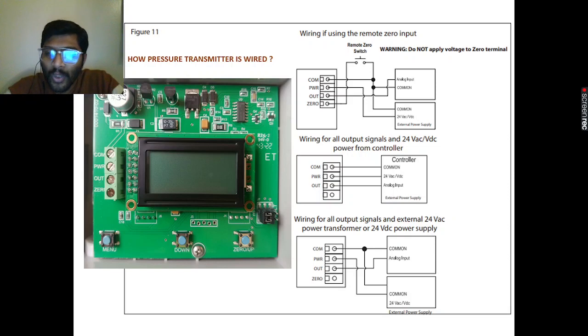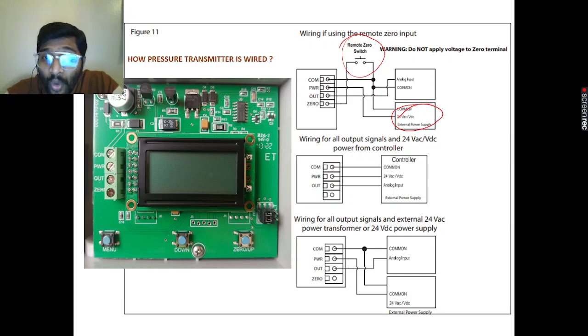In this method, through a switch, by pressing a push button switch, you provide a separate external power supply to the instrument. As you can see here, we are providing a 24-volt external power supply. But the common is controlled through the remote zero switch settings. As you can see here, you can connect this through the zero switch. You can connect it here at the zero terminal, and the power supply you can connect to the power.